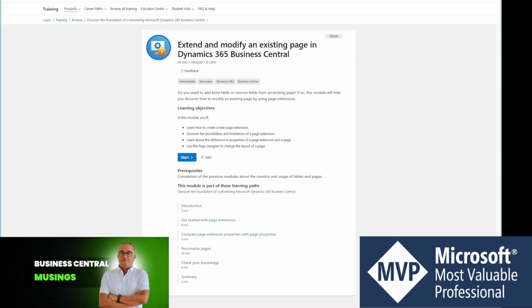Once you click on extend and modify an existing page, you will be prompted with a few of the points that Microsoft wants you to go through. It's about page extension properties and page properties.